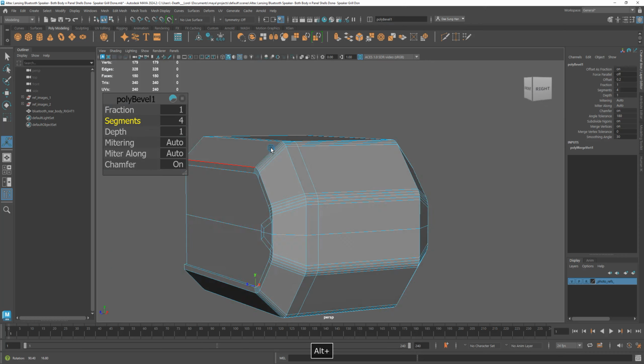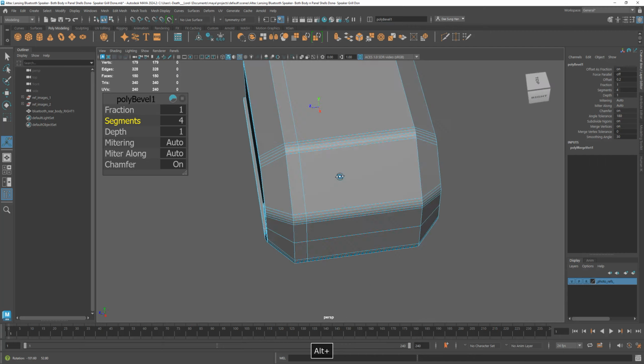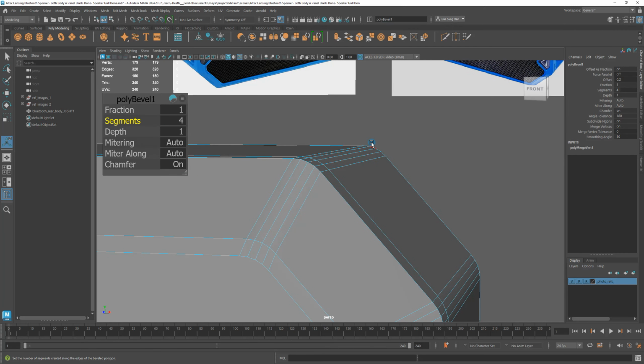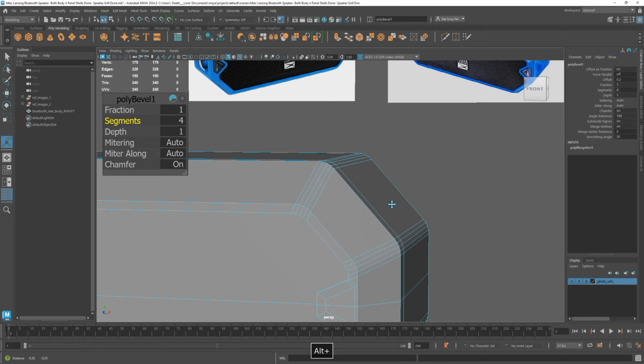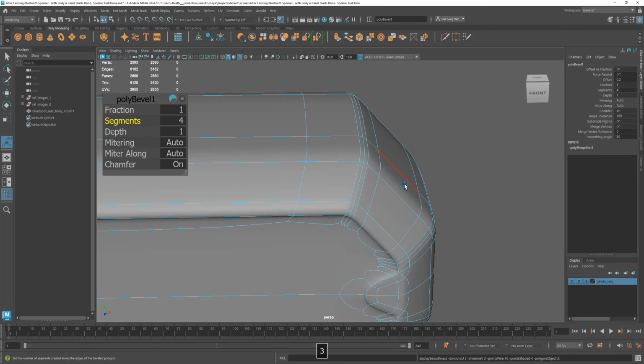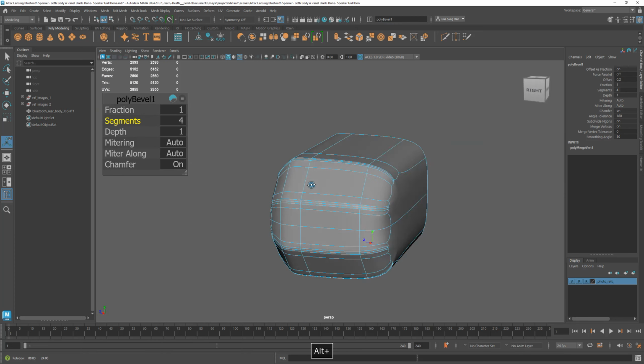My strategy is, if for whatever reason I'm not going to do a poly smooth, which is pressing 3, remember I talked about smooshing it in? Smooth, basically this.